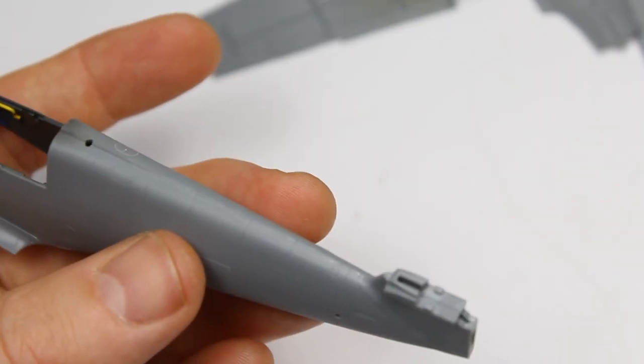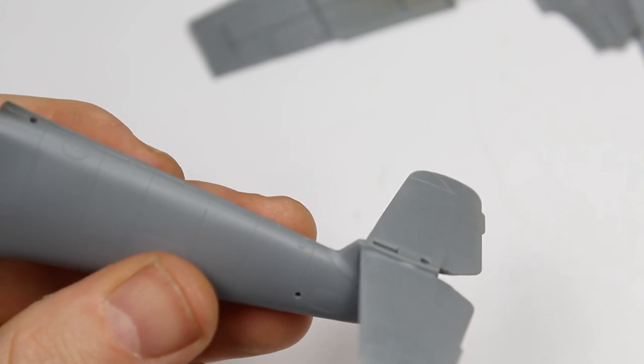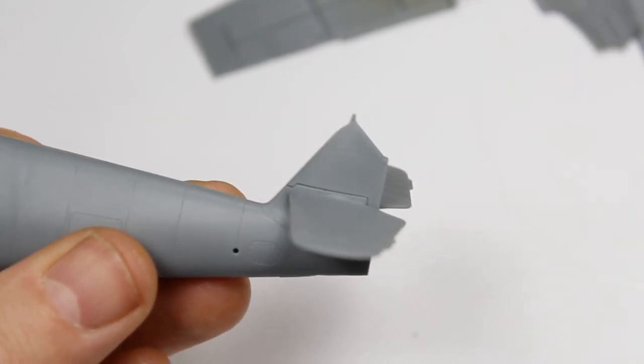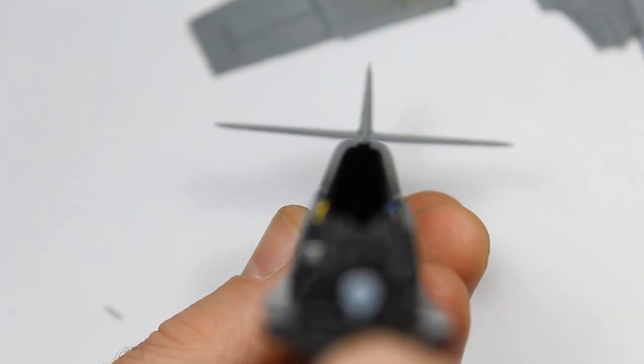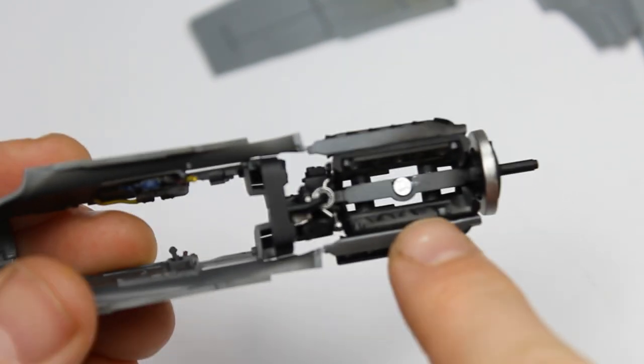The way this tailplane's made up is exceptionally good, as you would expect from Tamiya. It all joins on quite nicely and locks in, and with a touch of glue, it gets rid of any gaps. It's foolproof as well to make sure the horizontal stabilizers are horizontal, not all wonky, which is something I always struggle with.